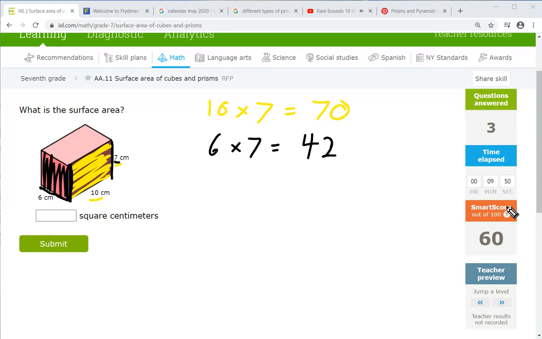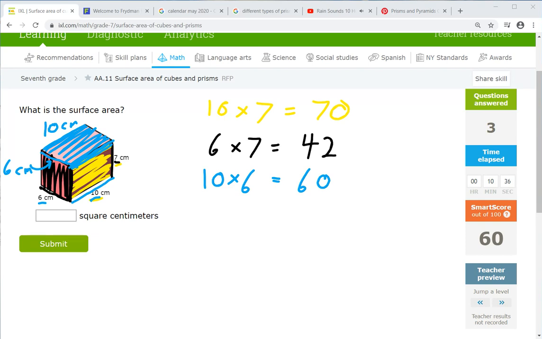And what about this over here? Well, this part is 10 centimeters. So this is the same as this, right? Which is also the same as this. So I'll just put it over here. So this is 10 centimeters. And this is the same as this. So this part over here is 6 centimeters. So for this one, we're going to have to do 10 times 6, which is 60. And that would be 60 square centimeters because we multiplied centimeters by centimeters.